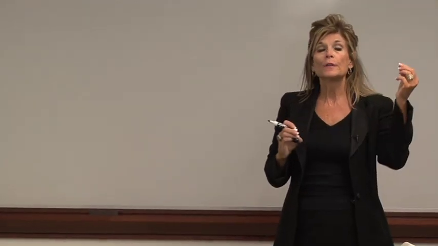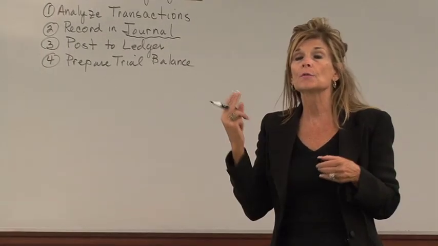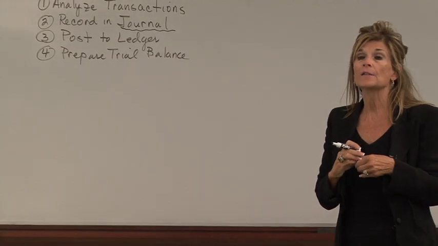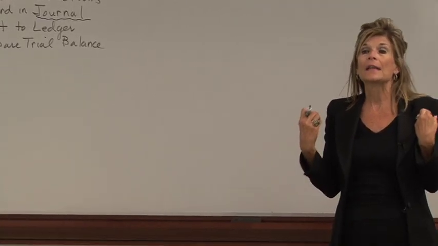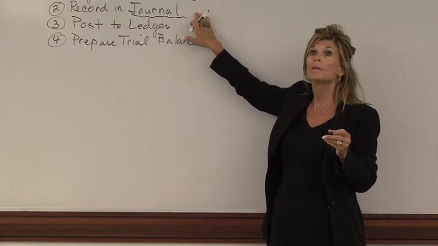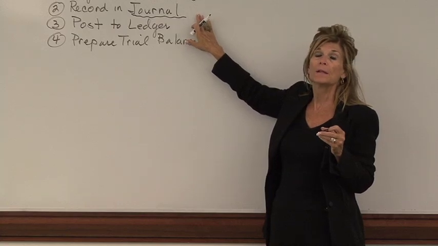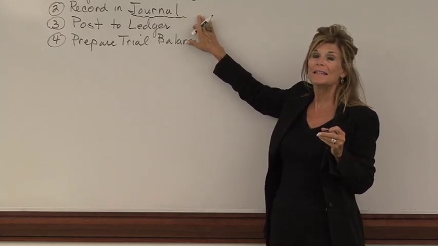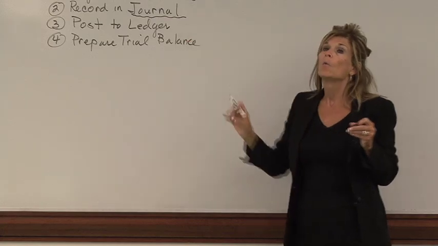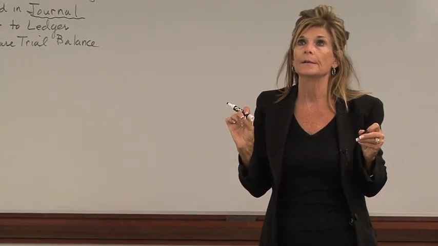Credits. Credits reduce assets, increase debt or liability, and increase net worth. And again, there are 2 times that net worth is increased. That's when the owner makes an investment and when we generate revenue. So after we're done making those decisions, we then go to the journal and we record the account that's being debited first, followed by the account being credited on the next line. We always indent the account being credited. We're always keeping in mind the accounting equation, always maintaining that equality.